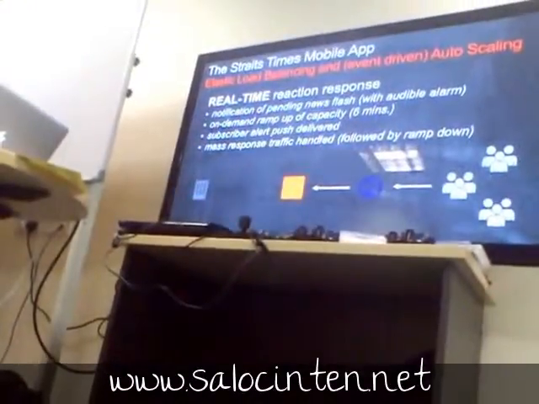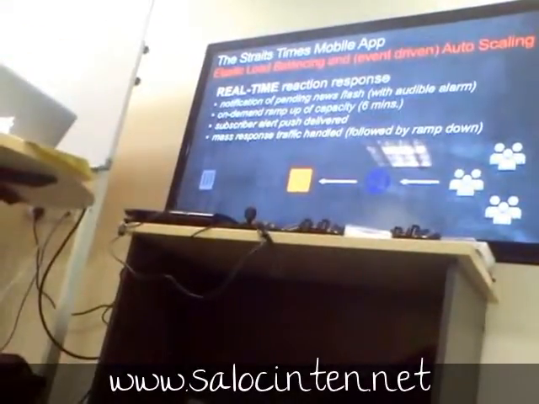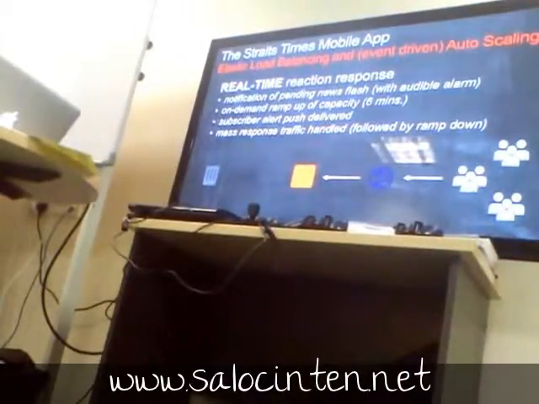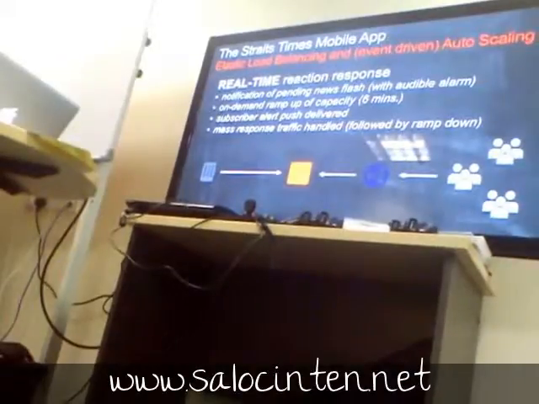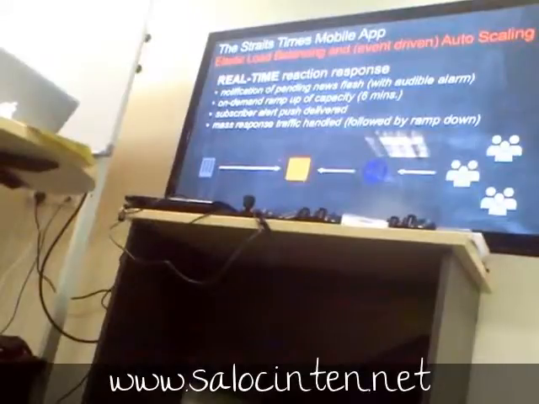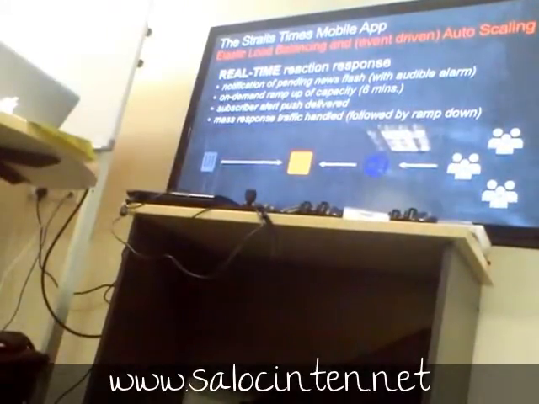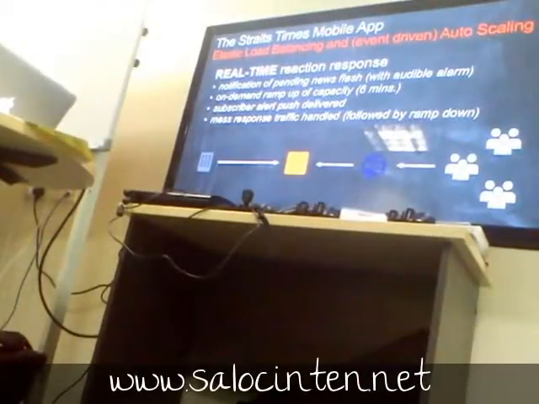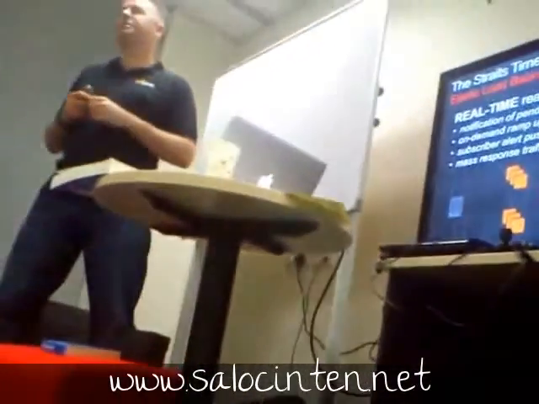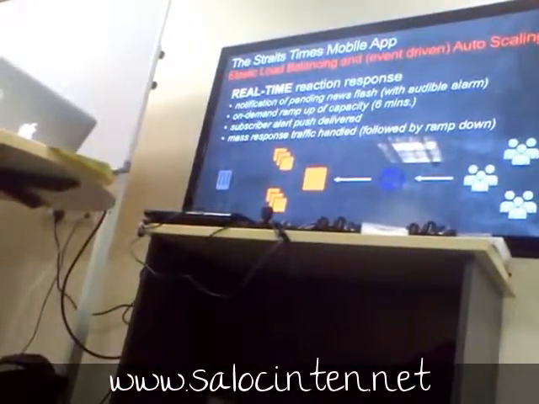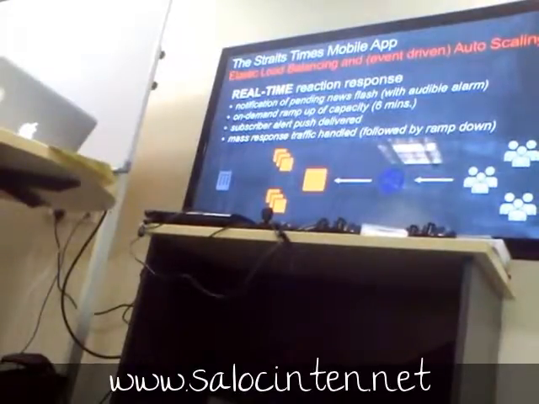So what they do is they have just one big machine running all the time behind the load balancer. And you've got all your users waiting. Now, when SPH has a piece of news that comes out, they don't tell all the users right away. What they do is they tell the application, hey, I've got a piece of news. But before I announce it to the world, I'm going to give you a bit of a head start. So what I want you to do is start up a whole bunch of more machines. So they add more machines to the network, right? That takes about 6 minutes to get all those machines running. But now, after 6 minutes, they say, okay, now we're ready. Now we can handle it.